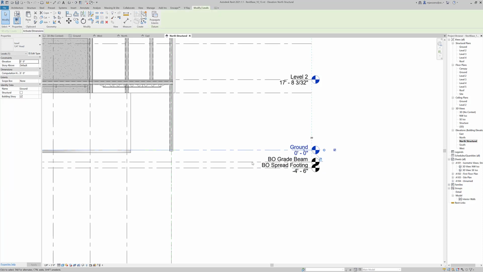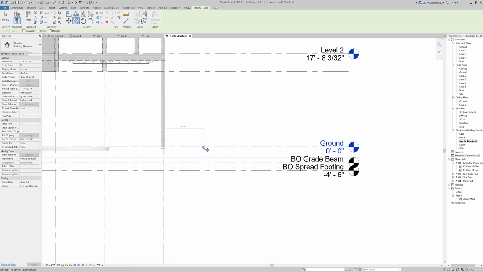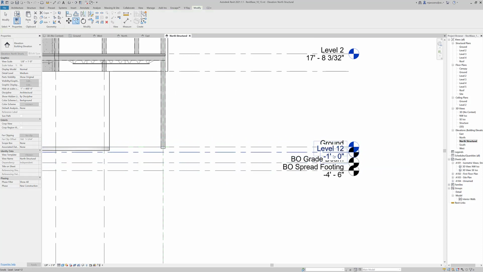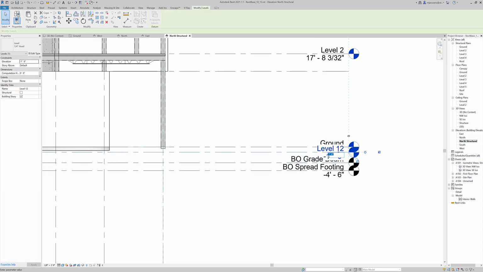And it might be handy to actually add one more here, which will be the bottom of the slab. Now this is not a completely necessary step, but it might help you for remembering what elements you have to put in. So if your slab is 8 inches thick, add a new level, and we can change this to -8 inches.